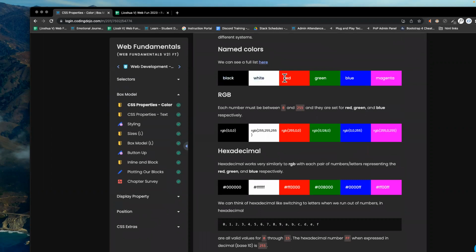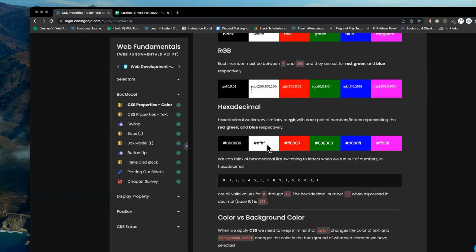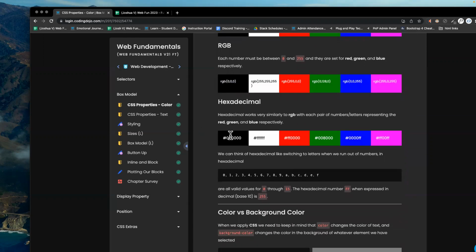Red, green, blue, magenta. We can find the red, green, blue combination, and that's its own system. RGB and then parentheses the color combination of red, green, and blue, or you can have the hexadecimal number.